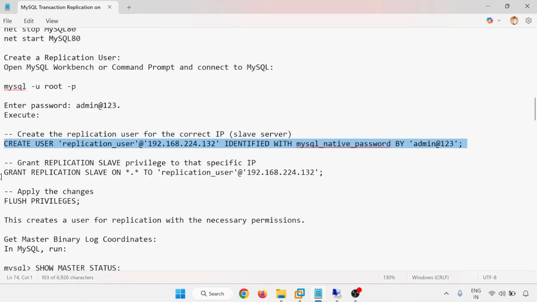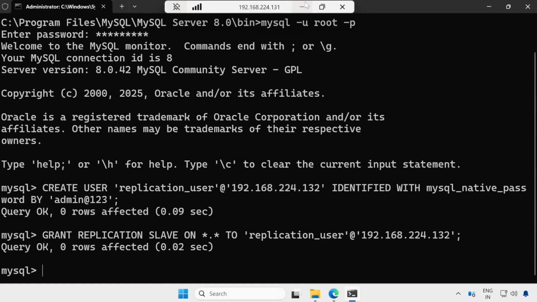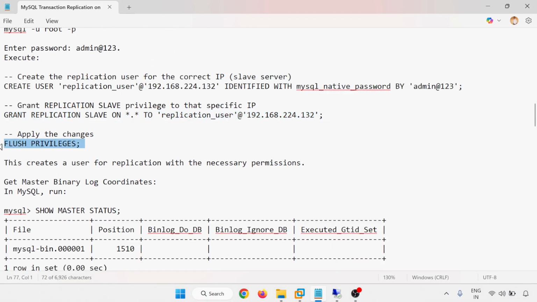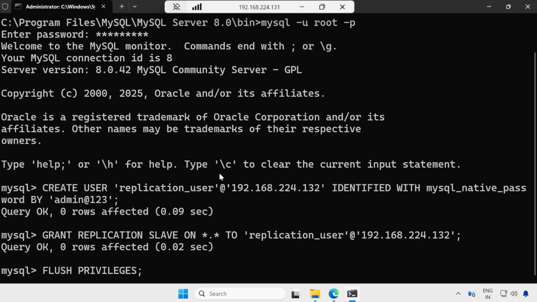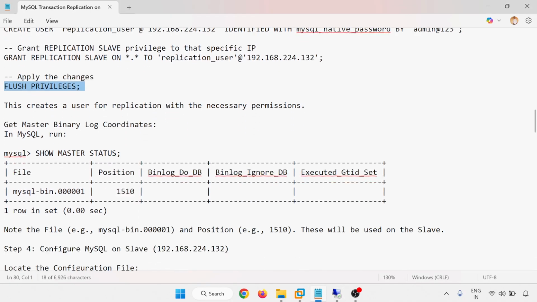Then grant the replication slave privilege to the specific IP address. So copy this. Done this one. Now, whatever changes we have done, we need to apply the changes for the current database. So apply changes is done. Now next I'm going to get the binary log status.